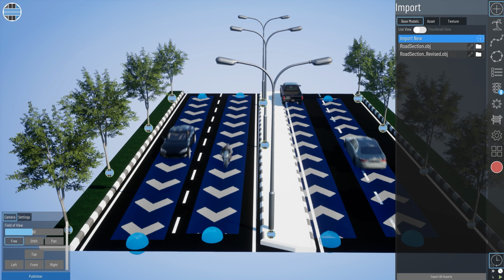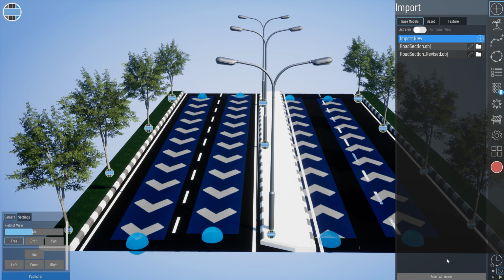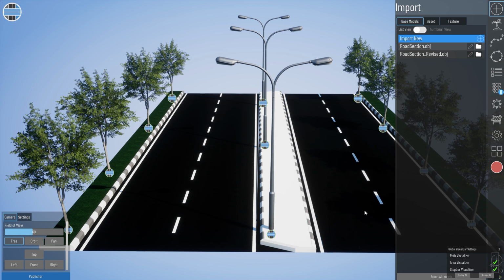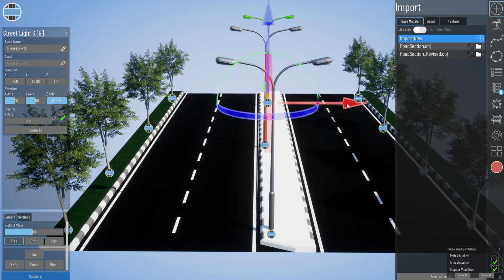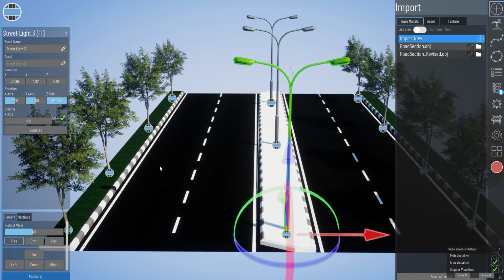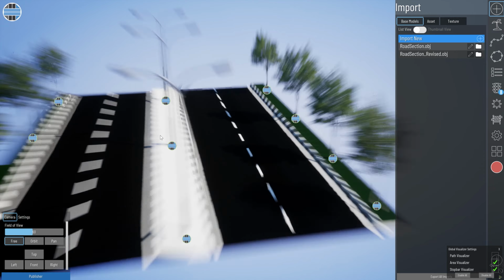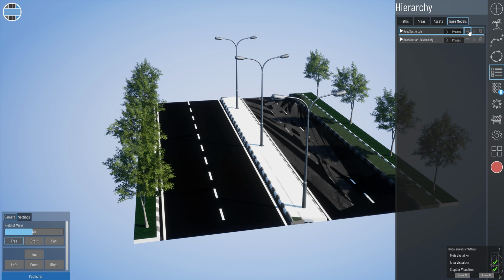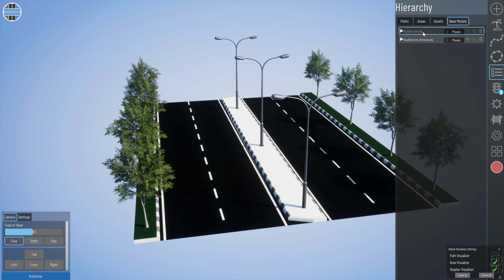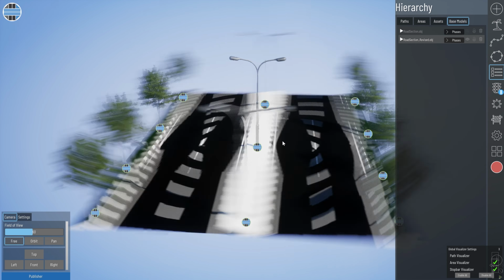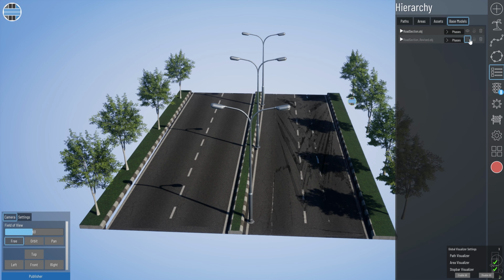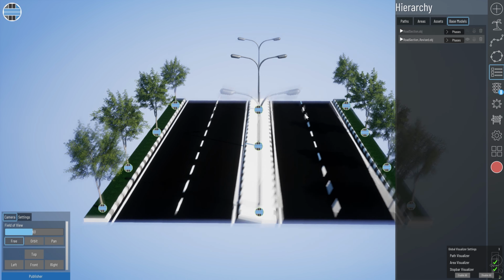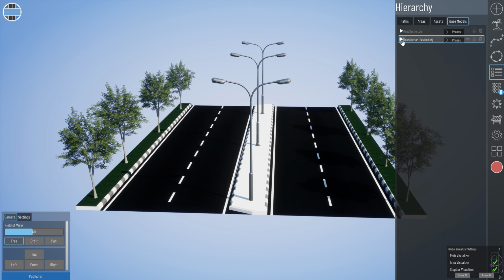All right, and if the traffic's ever distracting, you can just shut it off down here at the bottom right and turn off our path visualizers. Okay, so let's get these assets adjusted. And then we need to make sure and retexture everything. So we could turn off, we could delete this first road section, or we can leave it as reference. Like maybe we want to remember which textures we used. We can just leave it there and just leave it off. That's probably the best practice.